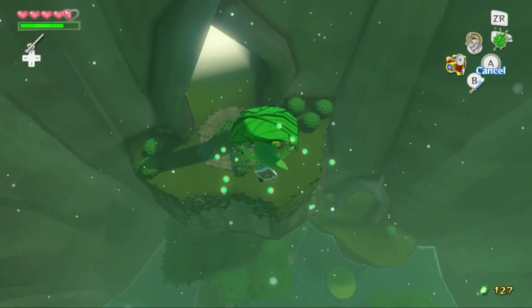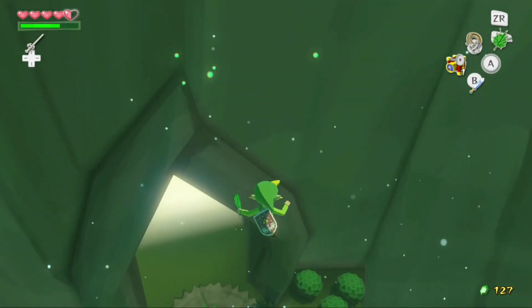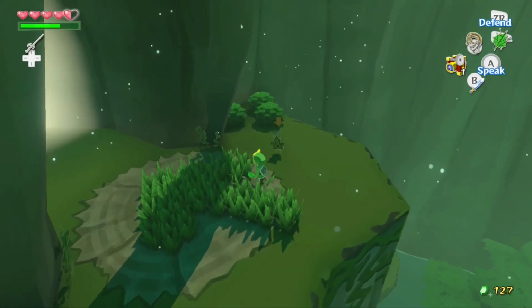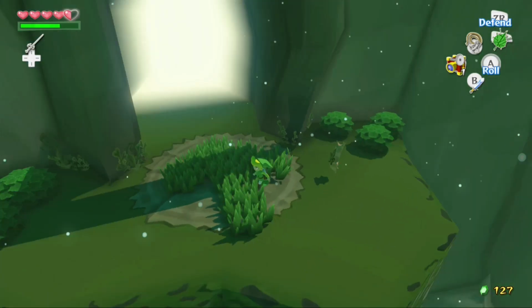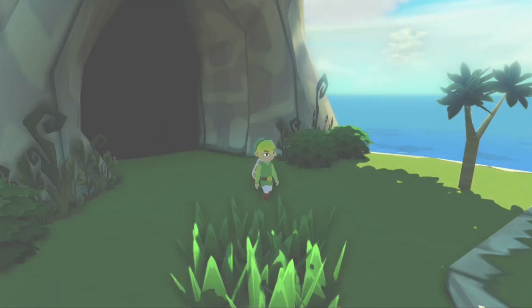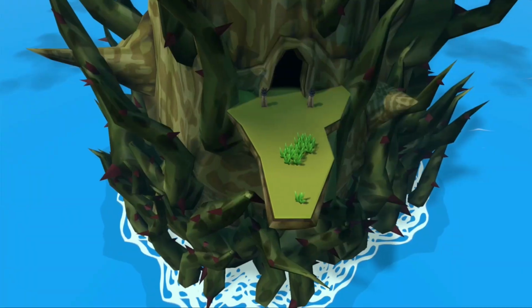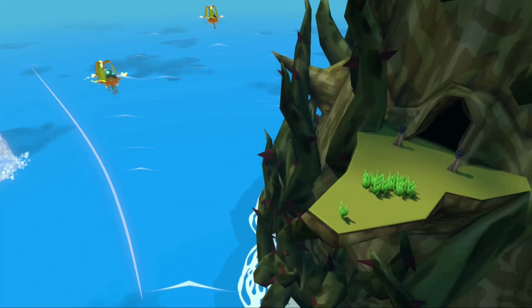If you look up at the top left corner, that bar that just appeared is our magic bar, and that shows us how much magic we have left. Also, you may have seen a little green emblem underneath me that shows us exactly where we're going to land if we fall. So use that to your advantage.